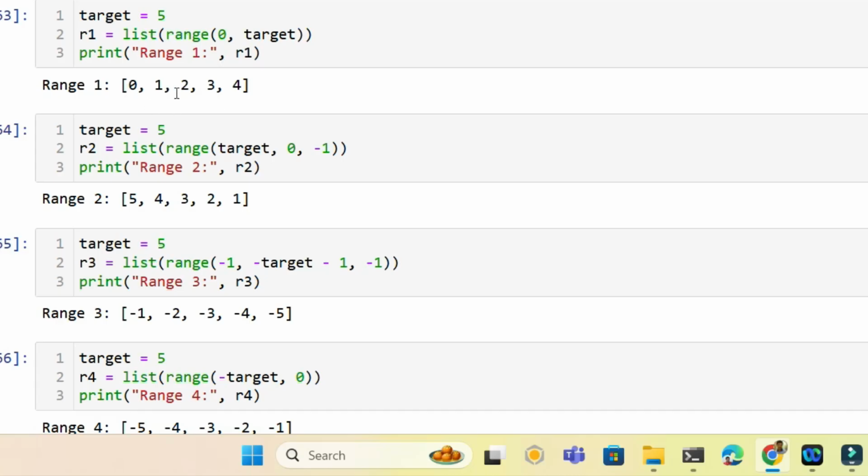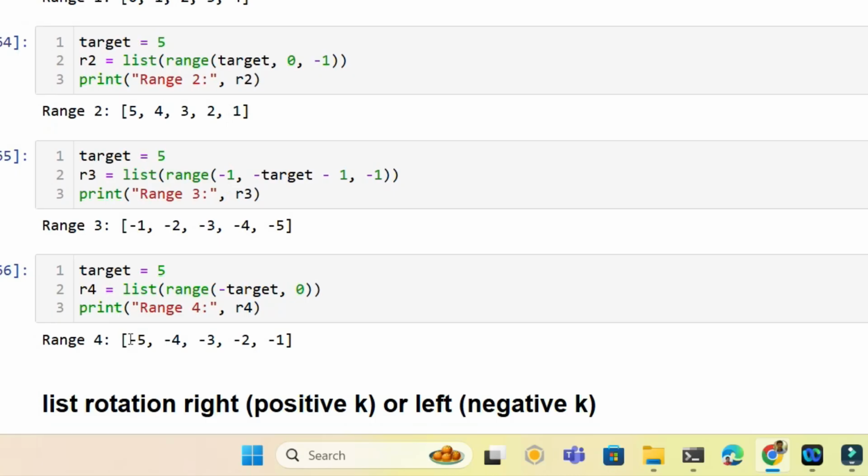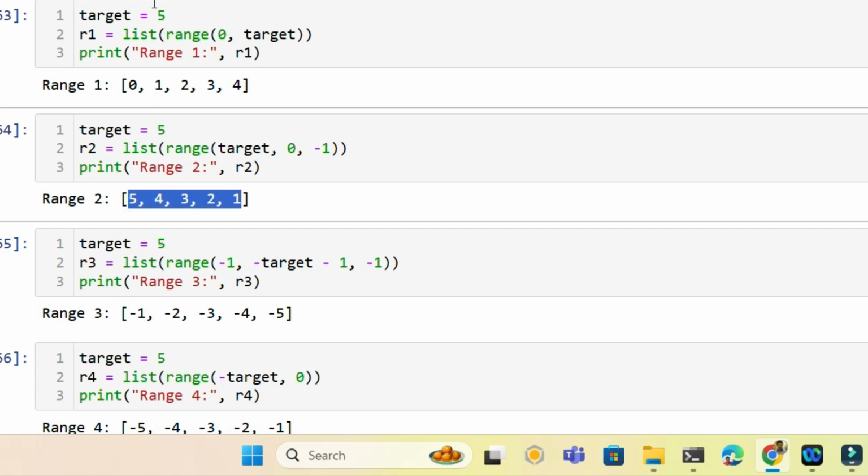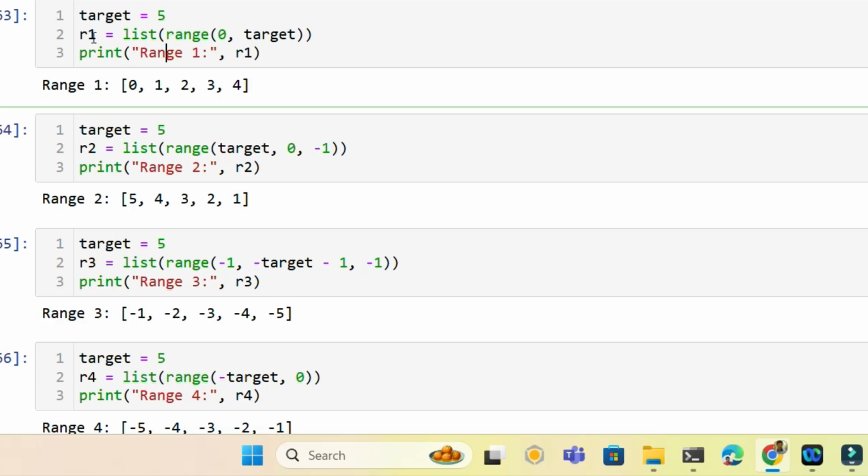If you want from the beginning, you can go like this. If you want to come from the ending, you can come like this. Or if you want to see it from the beginning, you can use negative indexing, or if you want to come from the ending, you can use positive indexing. So these 4 combinations will be highly helpful, but 2 of them we need to remember, that is 0 to n and minus 1 to minus 5. So these 2 will be helpful.